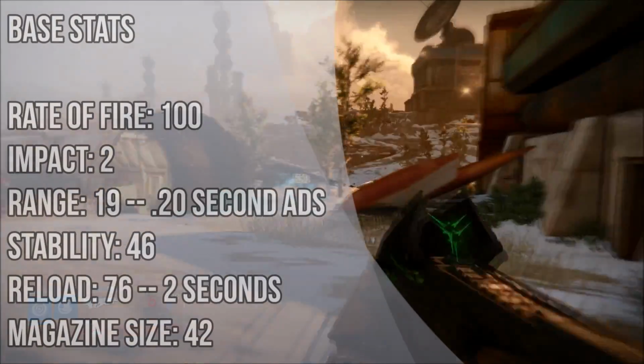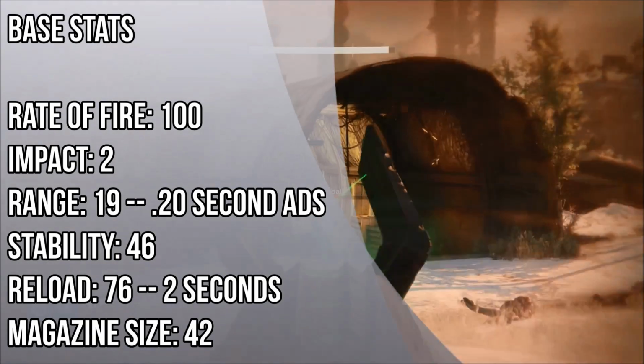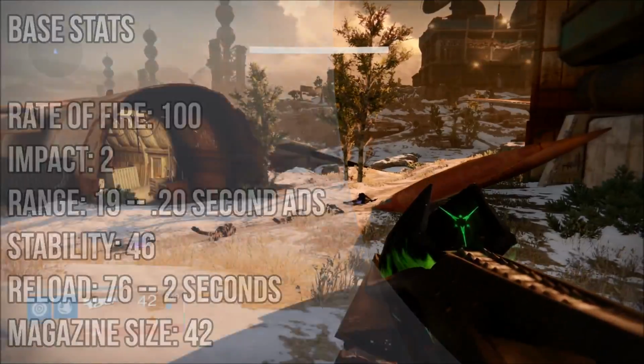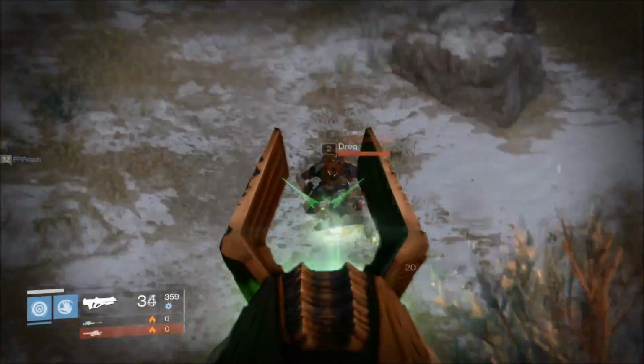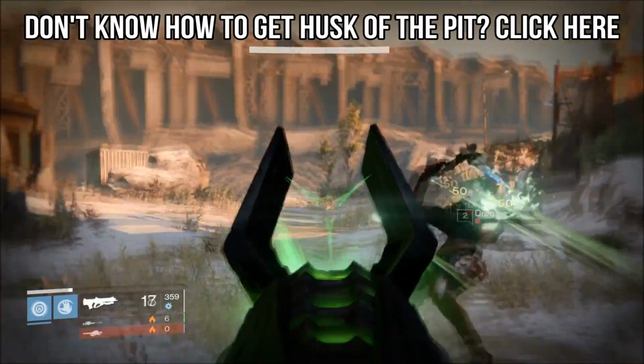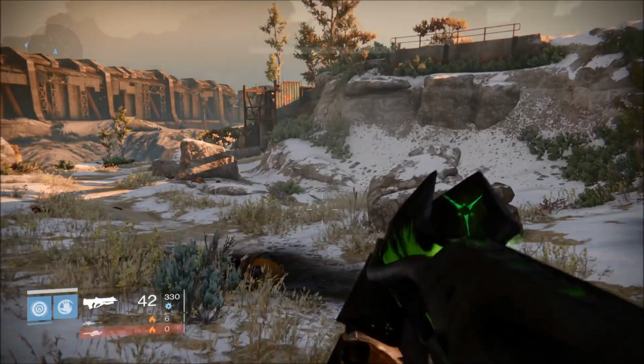Today we'll be taking a look at Necrochasm. Necrochasm is an exotic auto rifle that is rewarded after a long quest of upgrading a lowly common quality weapon. To get it, you will have to have upgraded your Husk of the Pit to Eidolon ally and venture into Crota on hard mode difficulty. This illustrious auto rifle belongs to the high rate of fire, low impact archetype of weapons.